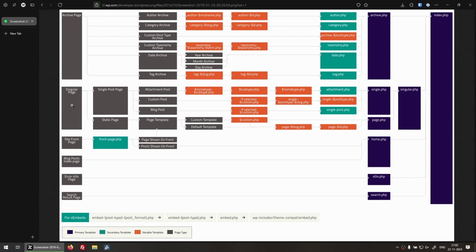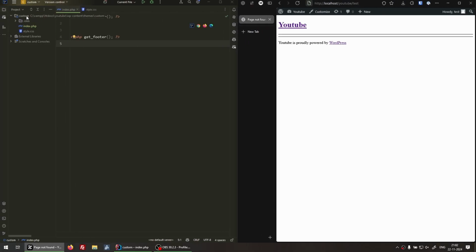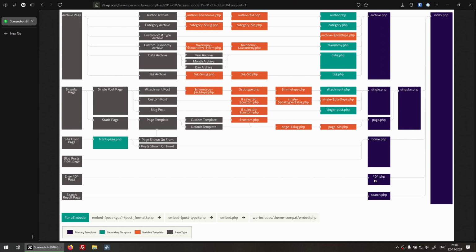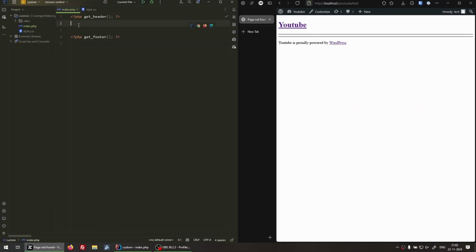Now that we've found the most applicable one, we follow the line to the right, and this is the first colored block we find. And every colored block is a kind of template we can put in our theme folder, which will get used for this page in this case. We see a 404.php. When we go to our theme, we can see there's no such template, no 404.php, so that one did not get used. Then we skip this one and we go to the next one, and the next one is the index.php, which is the template we have. So this template gets used.